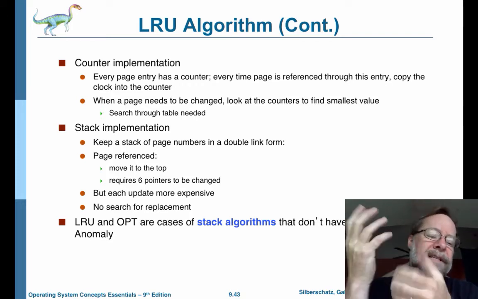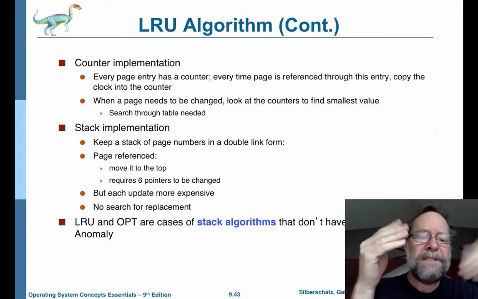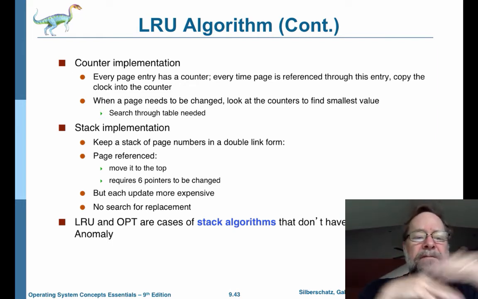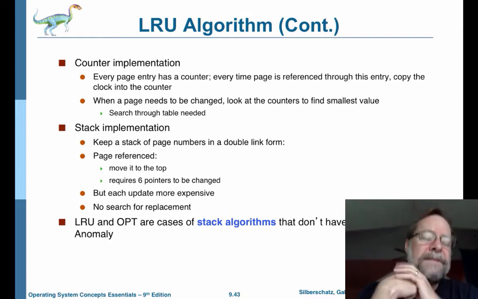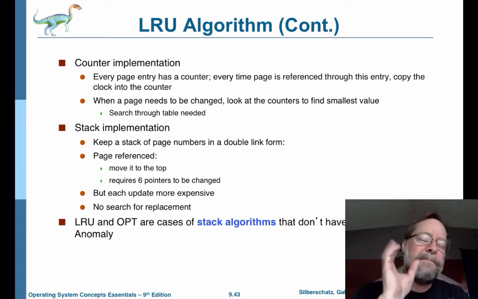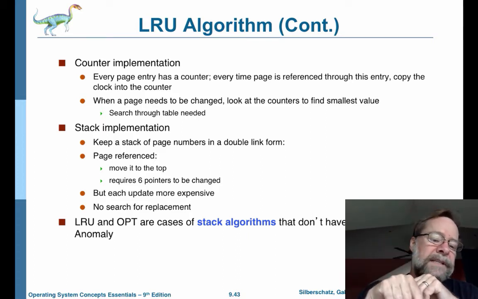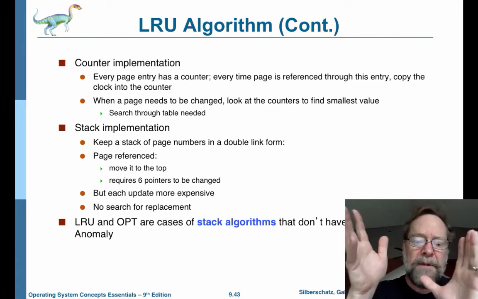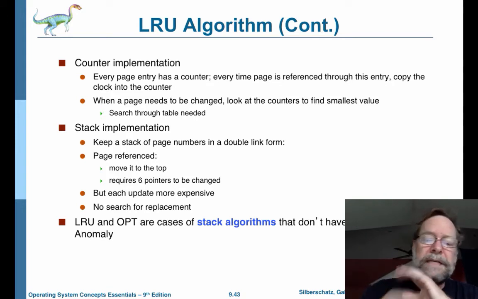One way to do this is to use a stack. Basically, when you reference a page, you move it to the top of the stack. So if pages aren't referenced for a long time, they tend to percolate down to the bottom of the stack. So if you're doing kind of a FIFO activation with the stack, that can work quite well. The problem with the stack implementation is you do have to find the page that you're accessing when you access it someplace in that stack. So you may have some pointers you have to manipulate to make that work, but it can be done. By the way, least recently used and optimal are both implementable via stacks. And stack algorithms, as a general behavior, do not suffer from Belady's anomaly.